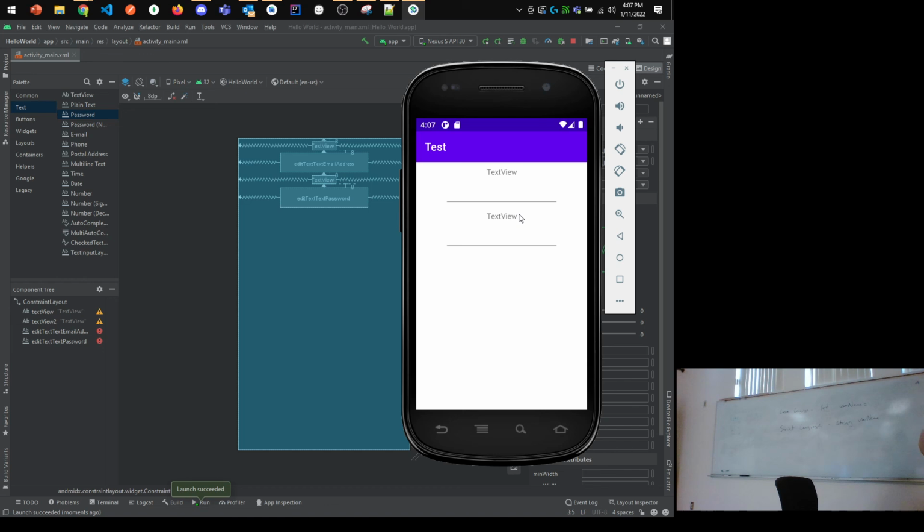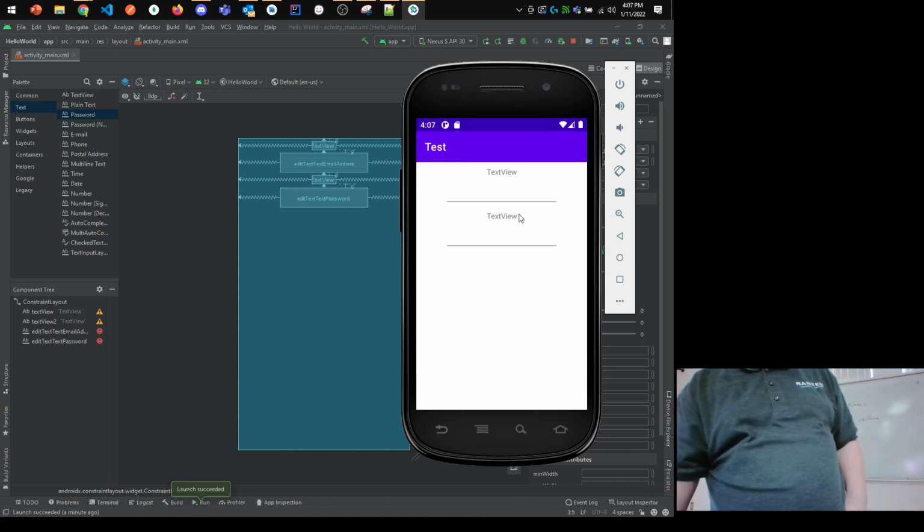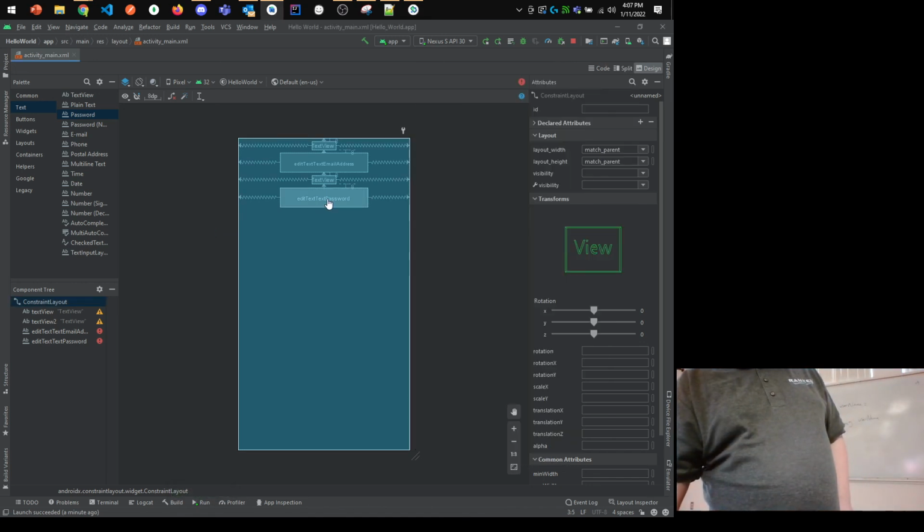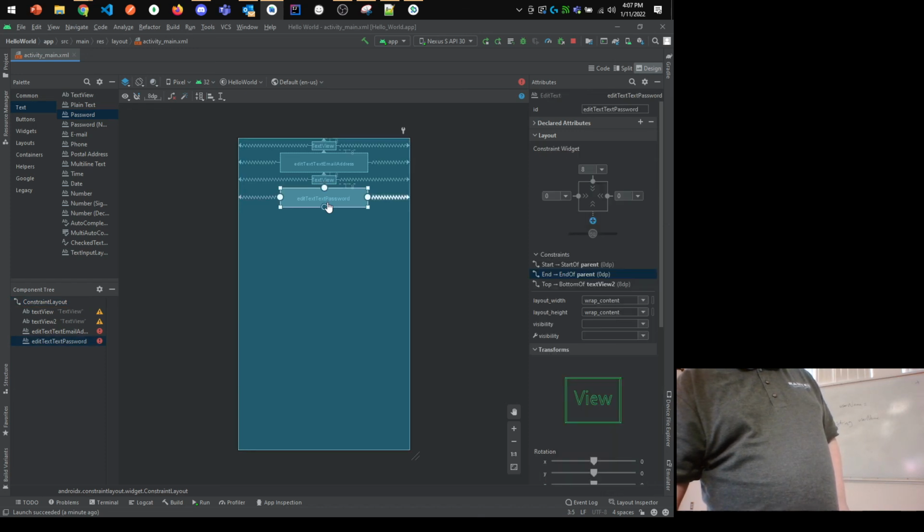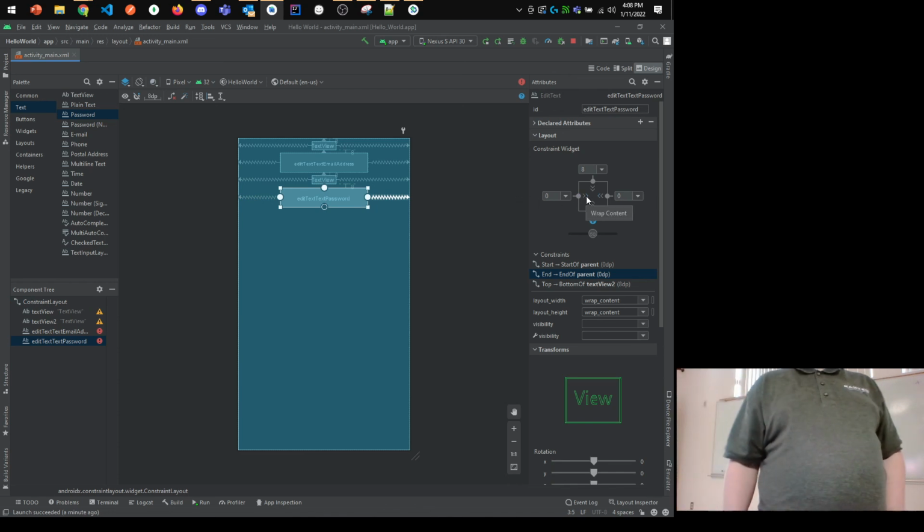So one thing to be aware of, ConstraintLayout sometimes works a little bit like Flexbox. It's not really Flexbox, and you really do have to think about it differently. But this is one of those things that's kind of like FlexGrow. What I can do is click on these elements, and over on the right, there's a few ways to get to this, but usually I do it from over here.